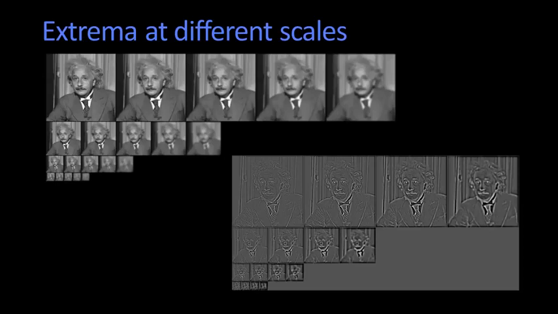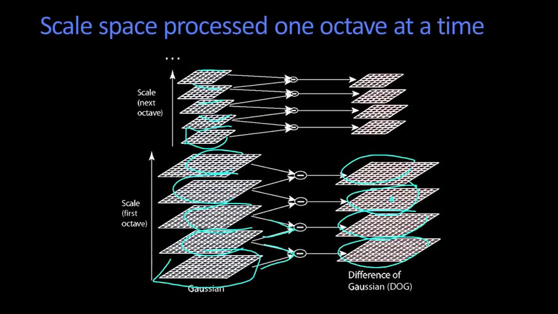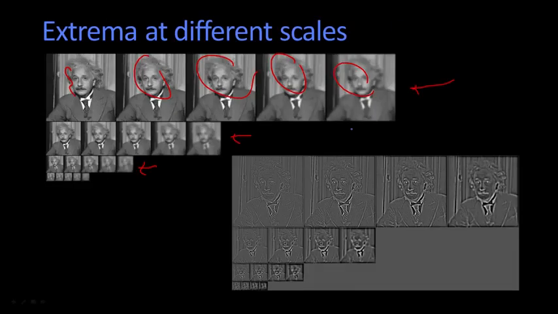So here you have a picture of Einstein, and each one of these is a different octave. It's cut in half, cut in half, cut in half. And then you can see we go from crisp to blurrier to blurry to blurry. It's probably the only time Einstein was fuzzy in his life. And then, just as we showed in this picture before, we can subtract, for example, these two and get that difference, all right? Or we can subtract these two and get that difference, right?